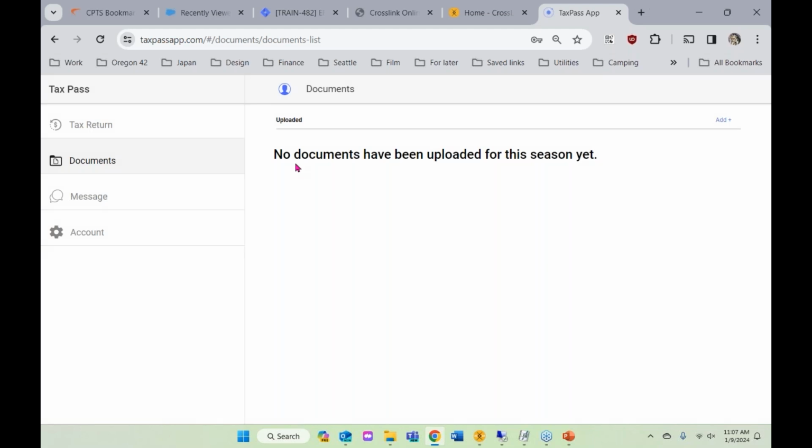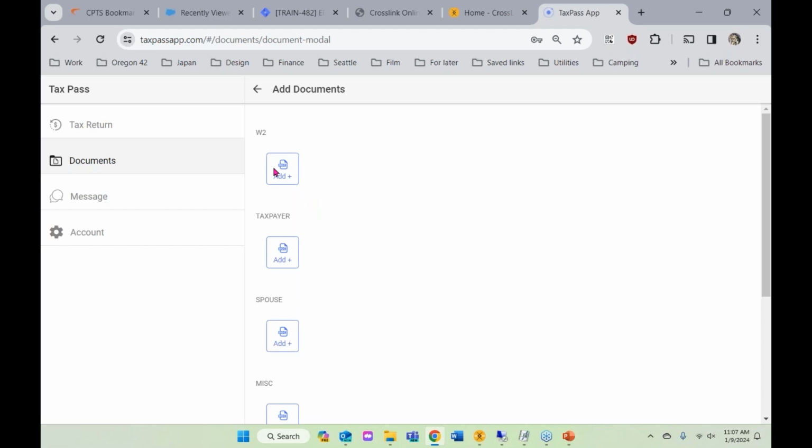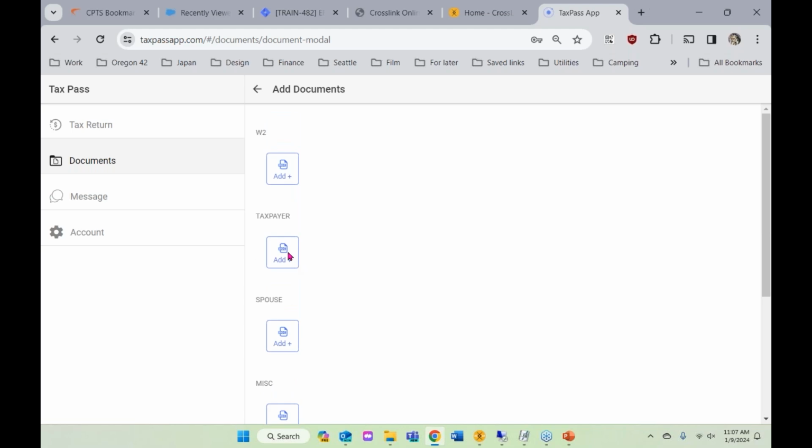The documents, they can upload documents that'll be added to the tax return, pictures of their W-2, pictures of a whole bunch of stuff here, 1099s, IDs. They can all add that, and it'll be available in the software. And they can even send you messages as well, I believe. This may be disabled for now, but there is a message option here to send you messages through the app to your software.